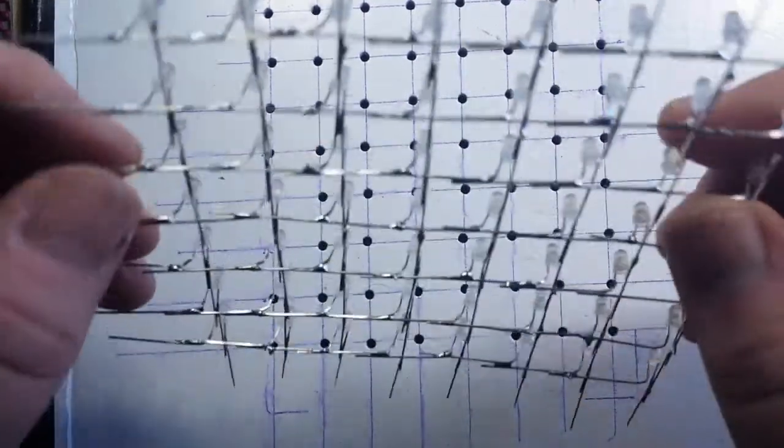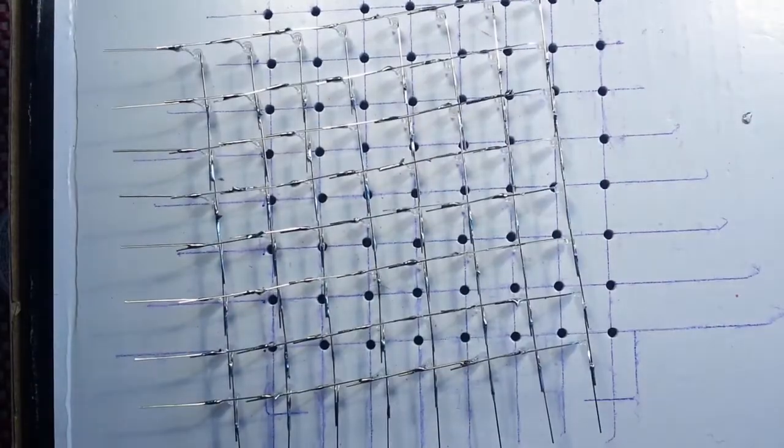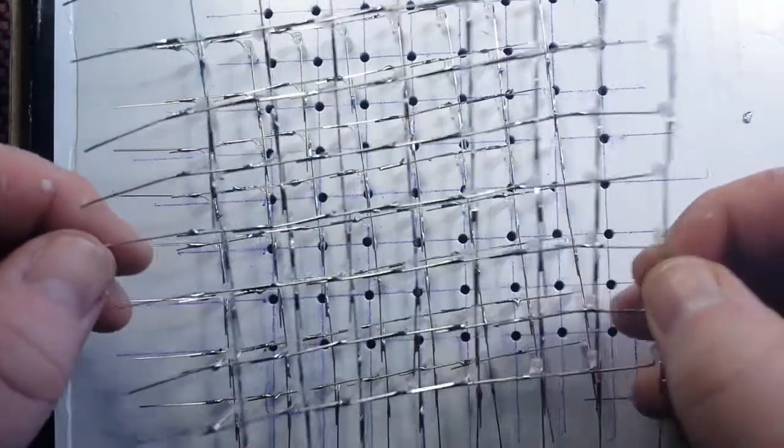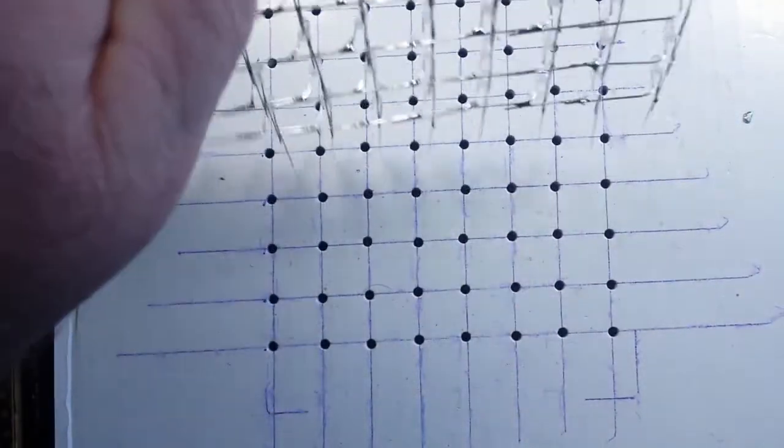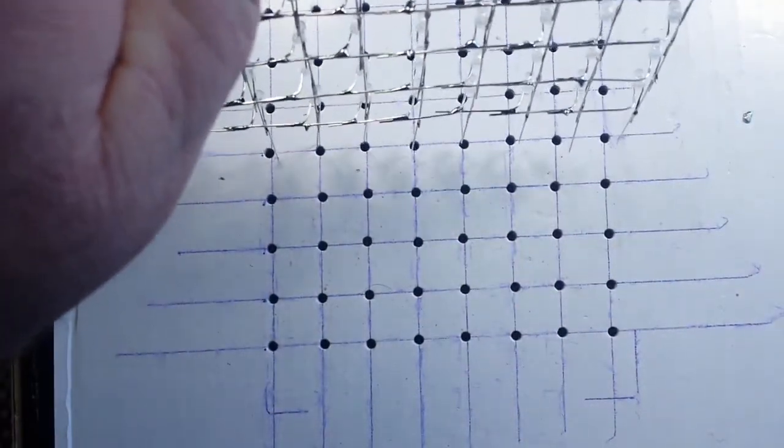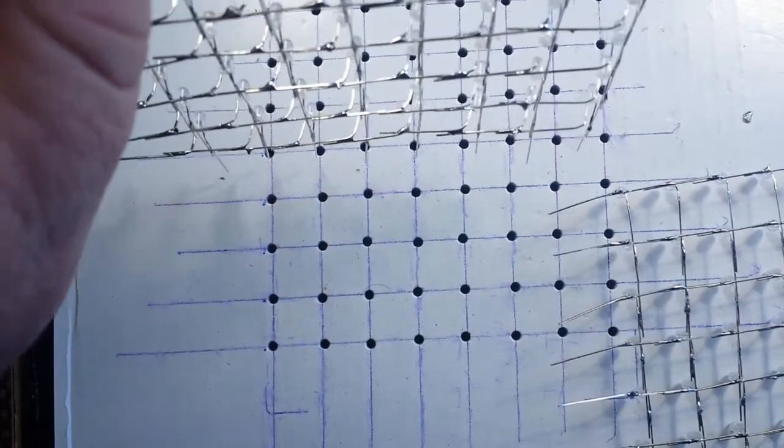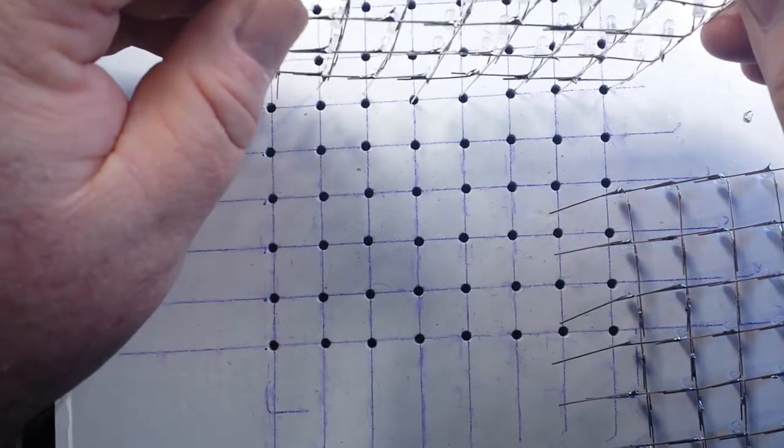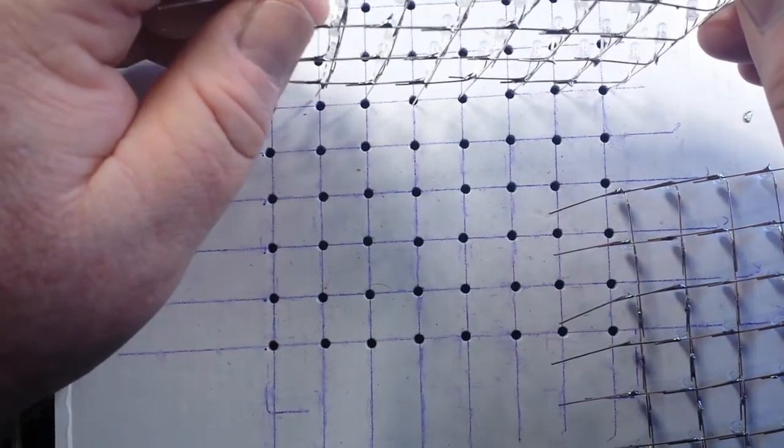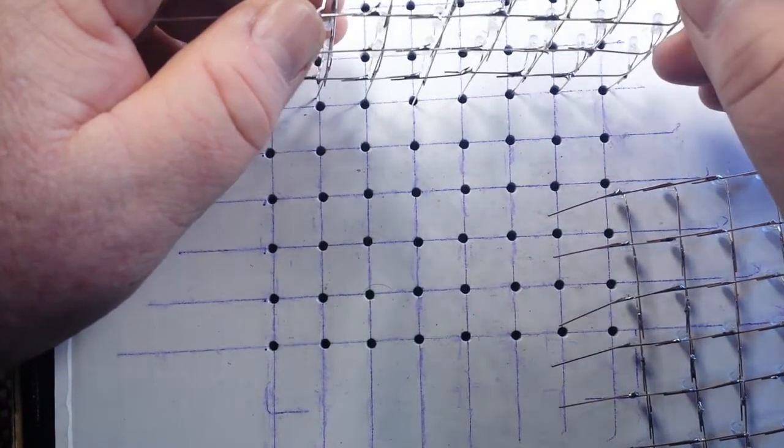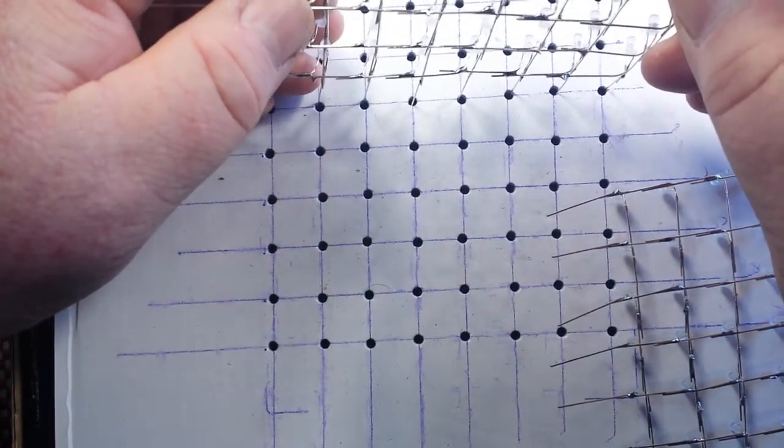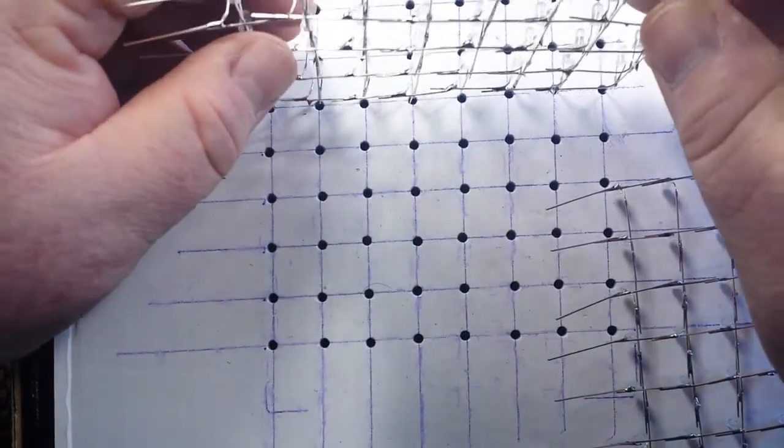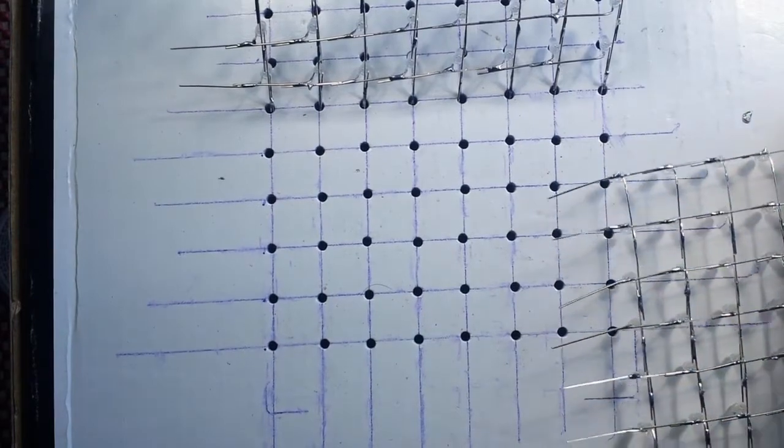There you have it. Pretty easy to do. I've made two of them so far—that's the first, that's the second one. There's the first one, and the way these are going to work is the cathode ends are going to go into the receptacles on the board.